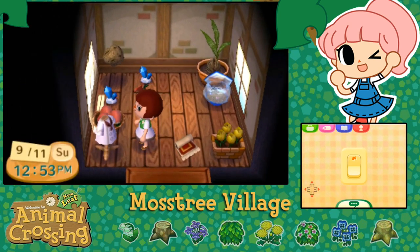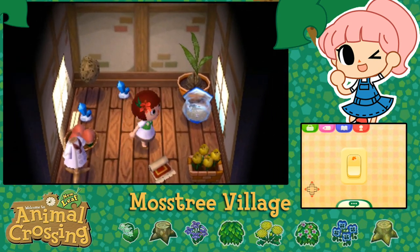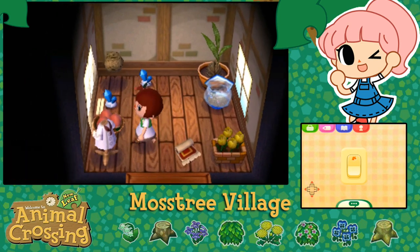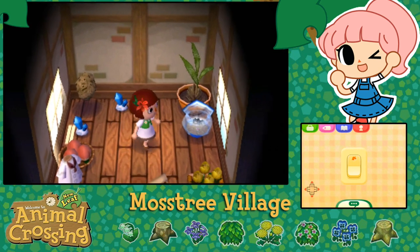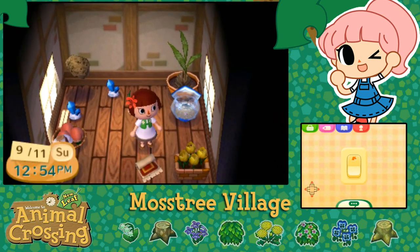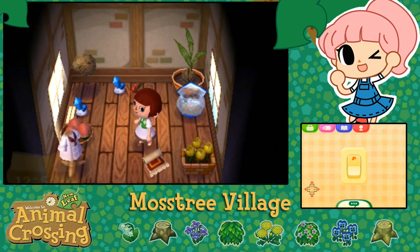And then this is my chef outfit that we managed to get, and I'm actually going to use this chef outfit when I go collect peaches, because I like to come up with a fun little idea for the story sake of things, that the peaches we gather, I make into delicious peach jam, and that is one of the big ways that I'm currently funding development in my little Mosstree Village, which I think is pretty cool.